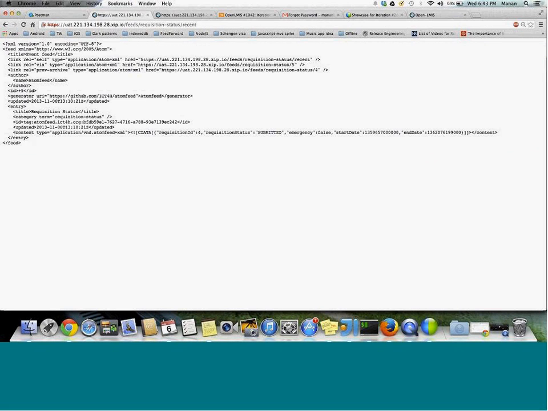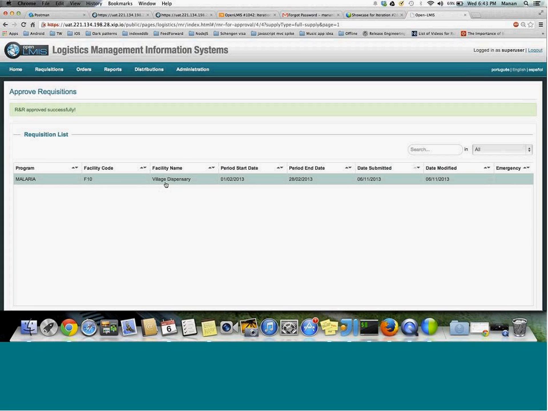Now if I check the API, now as you can see, the quantity approved at the end of the screen is 114 as entered by me. So clearly this API can be used to retrieve all the details for the RNR. It also shows you the current status that the RNR is in. You can now choose to do the second level of approval.